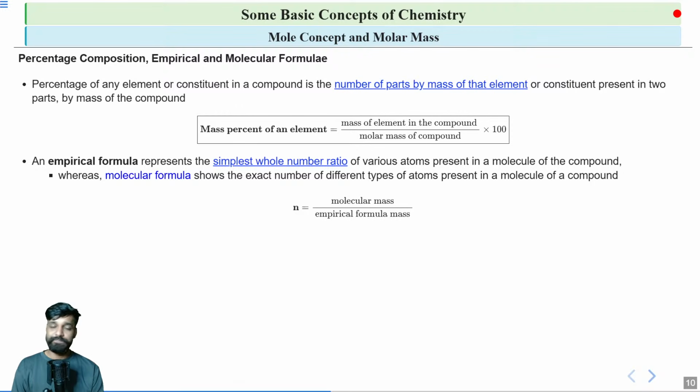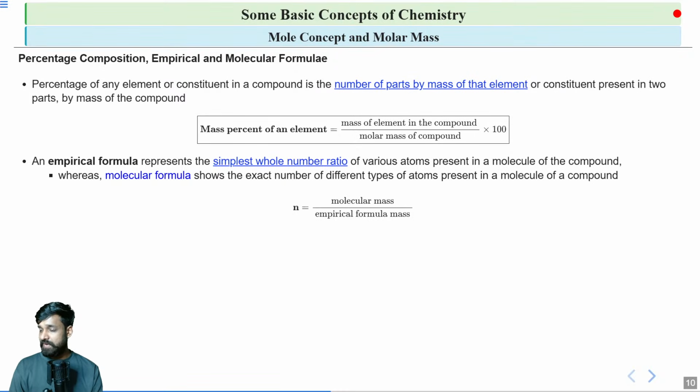How do you do it? What is the meaning of this? Suppose you take again the example of glucose. First note this down, the molecular formula of glucose. It will be C6H12O6, right? How do you calculate the molecular mass of this glucose? Try to calculate and give the answer. What will be the molecular mass of your glucose?